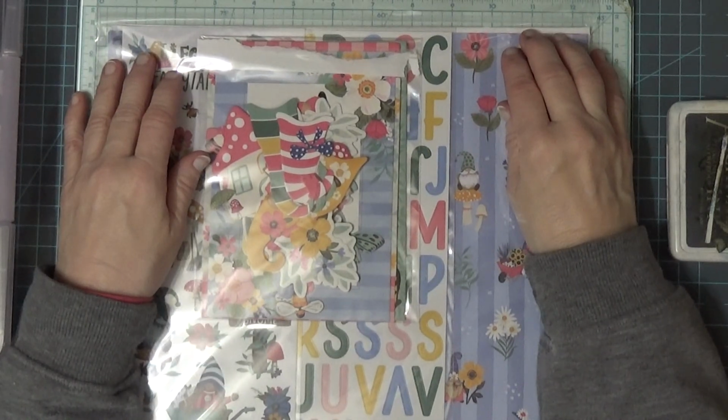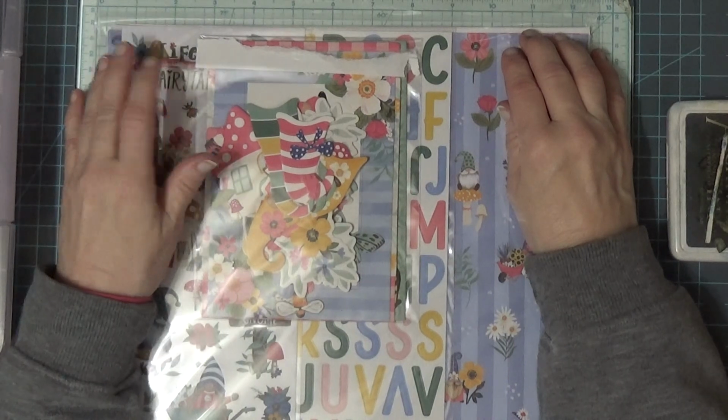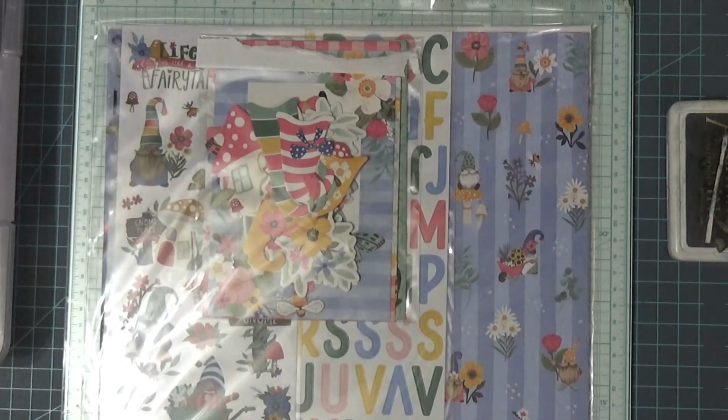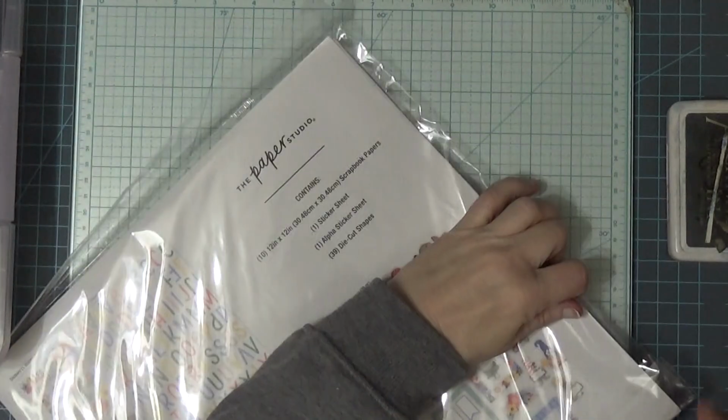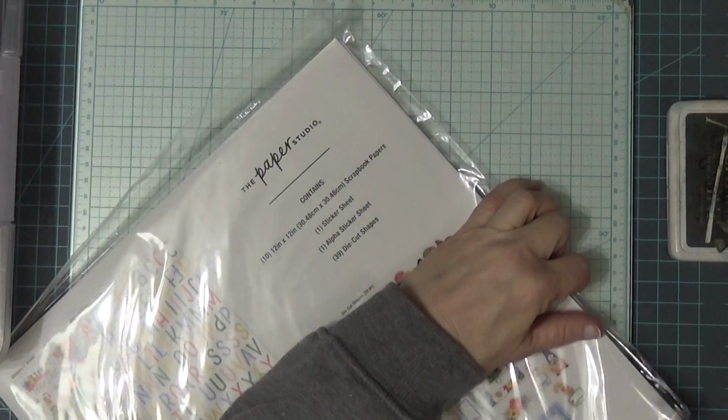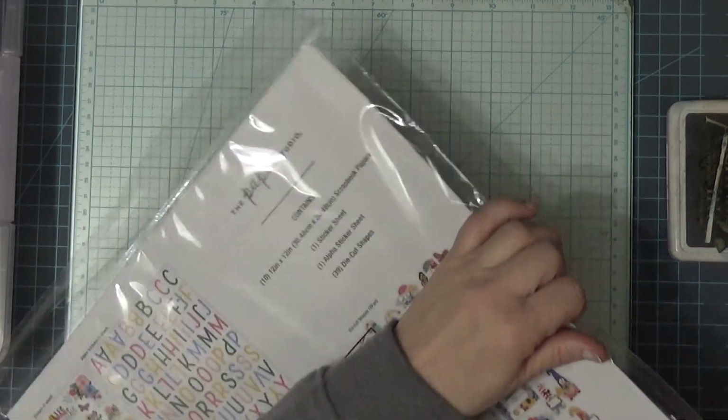But I really enjoy my fun little scrapbook kits, so I pulled this one out because I love it. It makes me smile. It is so darn cute. So this card's going to look a little different than my usual vintage style, and that's okay. So we're going to take it out. I have no idea what I'm going to use out of here. We're just going to take it out, and we're going to see.